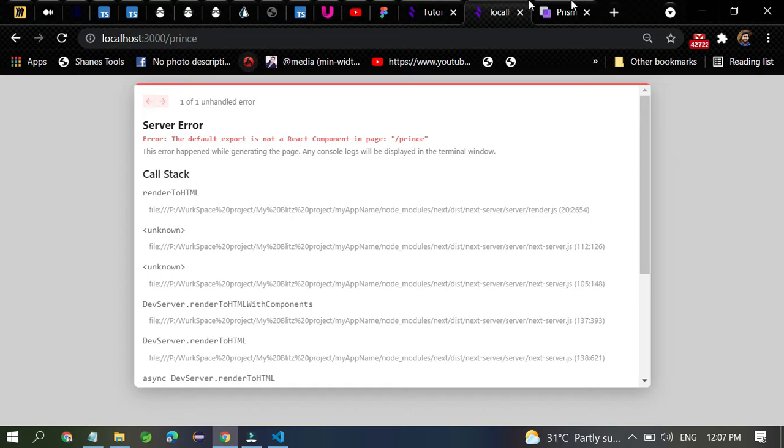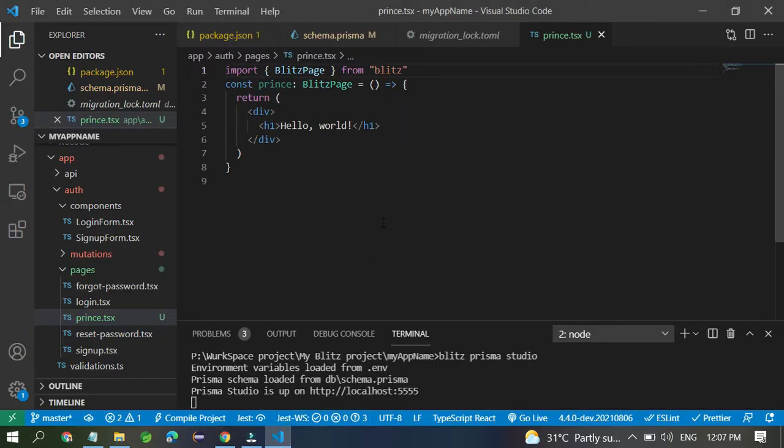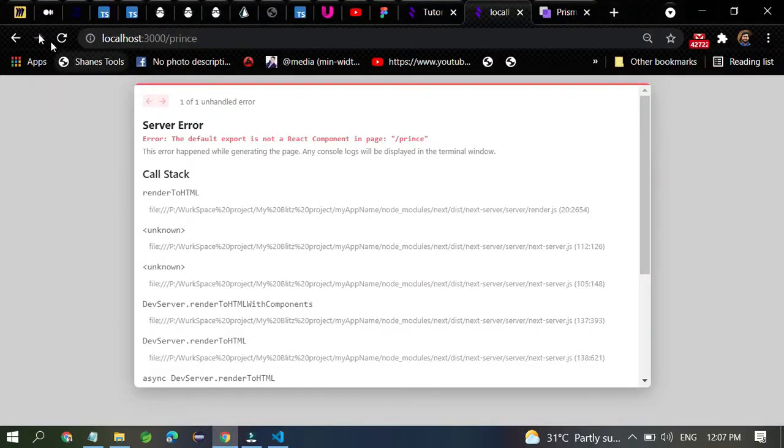Still it's saying server error because the default export is not a React component. Fine, no problem. So you need to do something else.